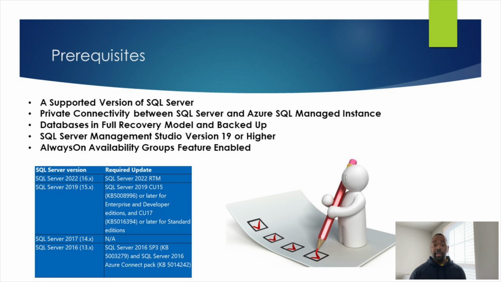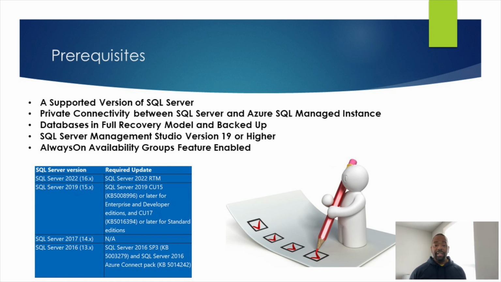Number two, you need to ensure that your SQL Server source system and your Azure SQL Managed Instance can communicate over a private network. And we will touch on this one a little bit more later on. Number three, the databases that you plan to use for Managed Instance Link need to be in the full recovery mode, and they need to have a full backup in place.